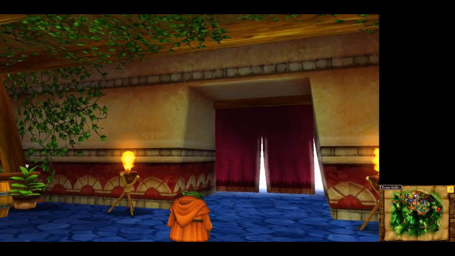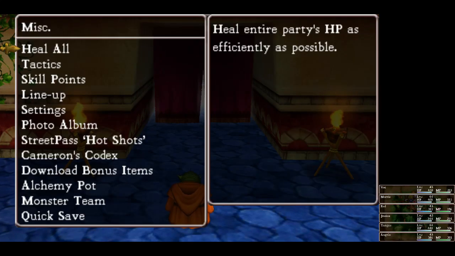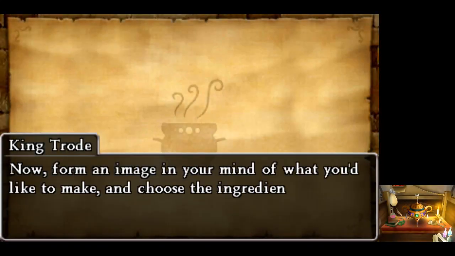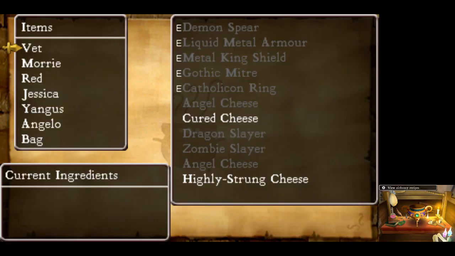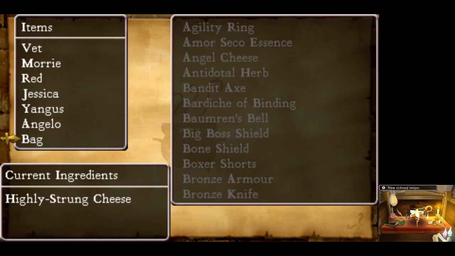Anyways, what I was going to do now is actually show off a new recipe that I wasn't going to do at first, but now I'm going to do it because we can actually make something for Angelo. That's actually pretty good for this point in the game. What I want to do is take highly strung cheese. Glad I didn't use them all.